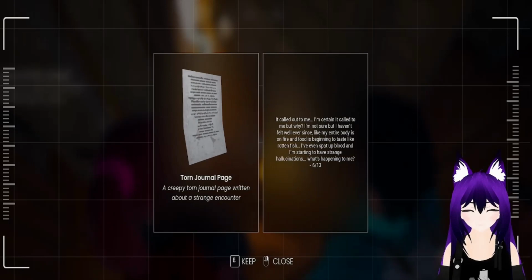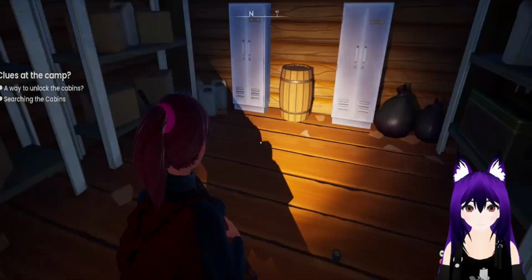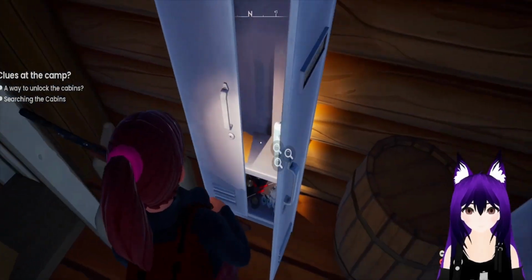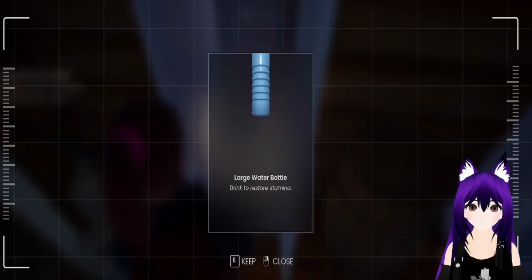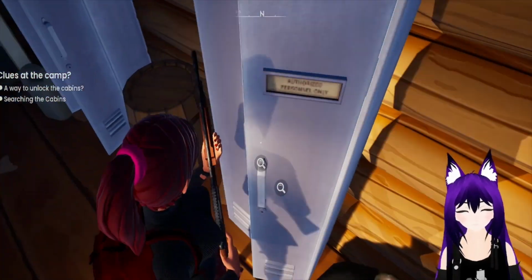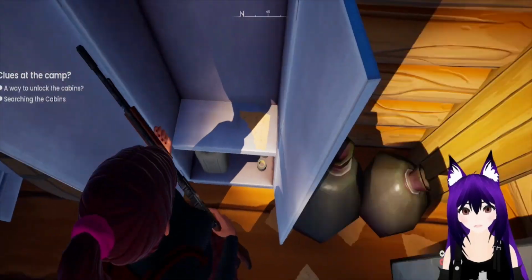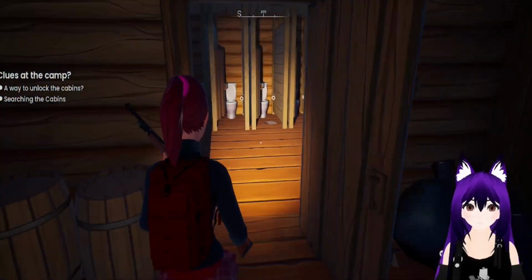I'm not sure, but I haven't felt well, if it makes sense. Like, my entire body's on fire, and food is beginning to taste like rotten fish. I've even spat up blood, and I'm starting to have strange hallucinations. What's happening to me? I'll tell you what's happening to you. Don't do drugs, kids. That's a good lesson for everyone.